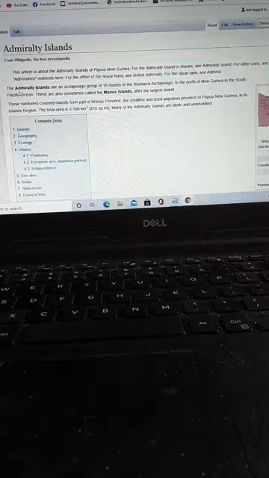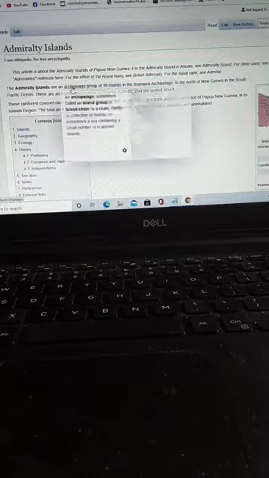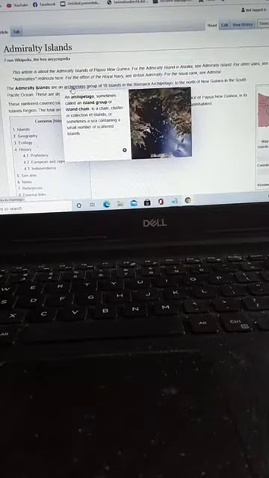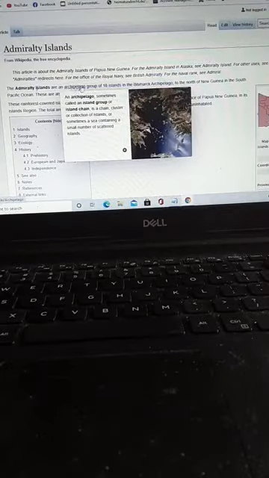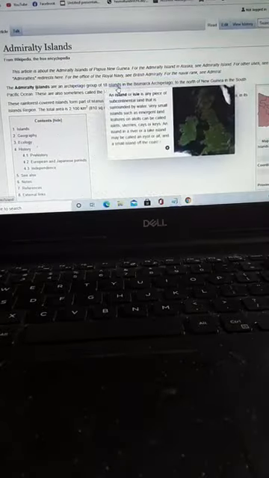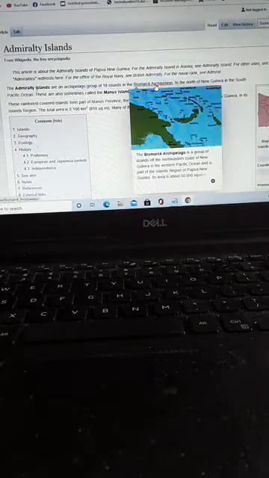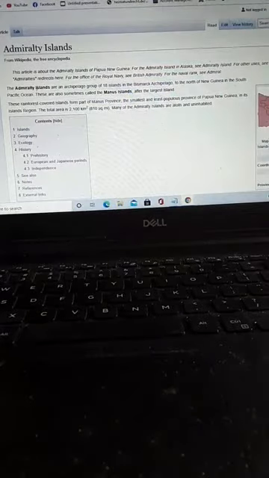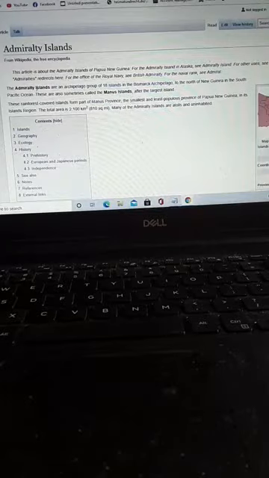Let's start out with the Admiralty Islands are an archipelago. An archipelago, sometimes called an island group or island chain, is a chain, cluster, or collection of islands. Group of 18 islands in the Bismarck Archipelago. And we see it's down here. It shows us on the map of Papua New Guinea. The Admiralty Islands are in the dark red area at the top of the map. That's these up here. It's just a bunch of islands up here.